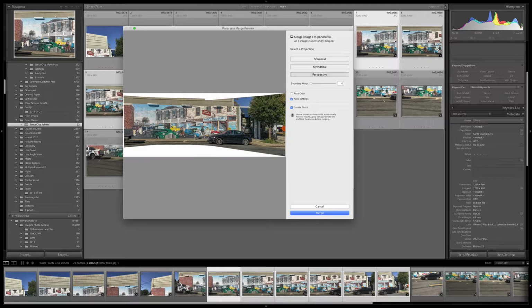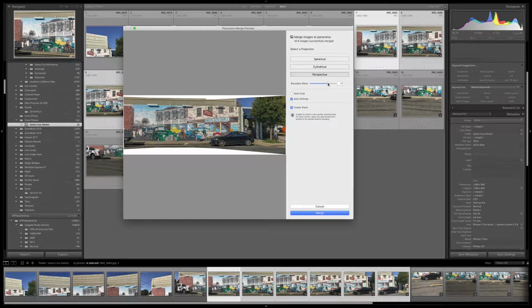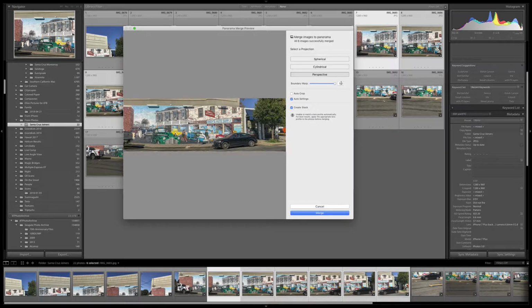What's interesting about perspective is that it tries to straighten the lines, and you can then use boundary warp to sort of make it work better. And actually, that works pretty good. It comes out looking like a very good wide-angle shot with very little distortion there.